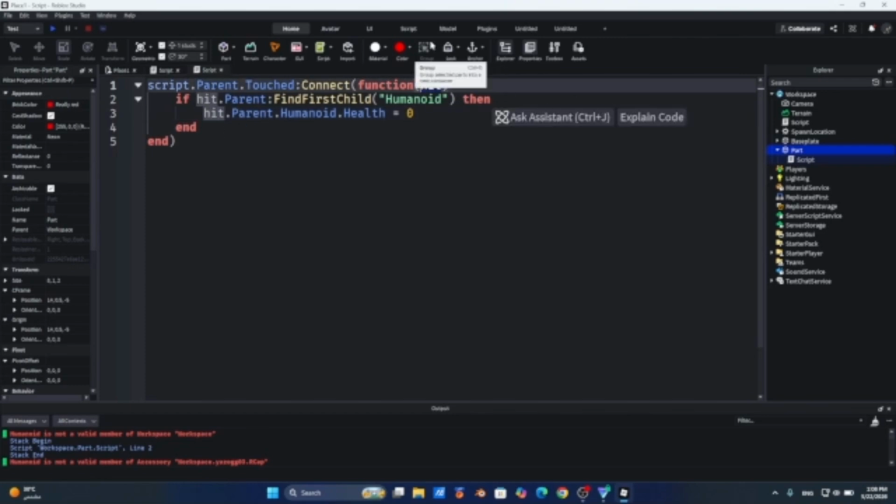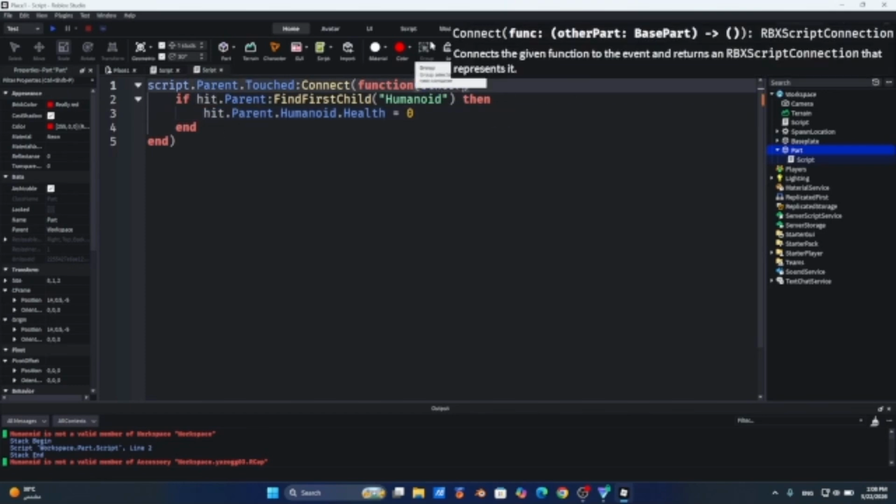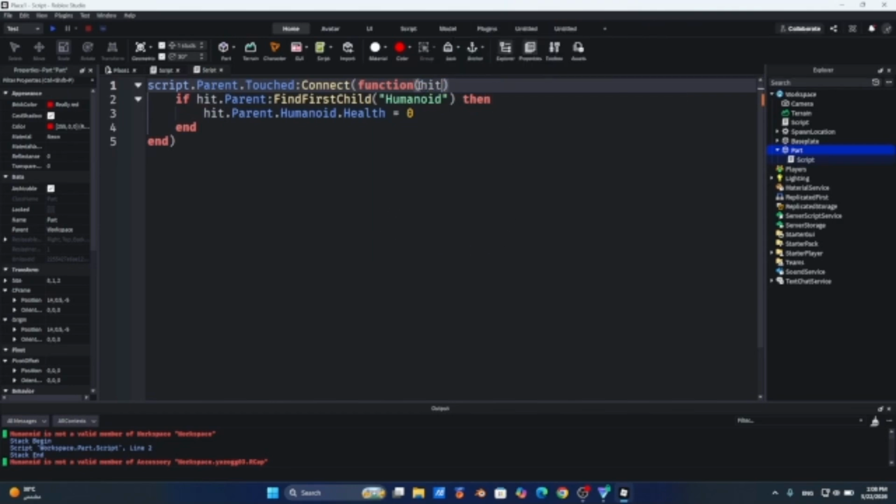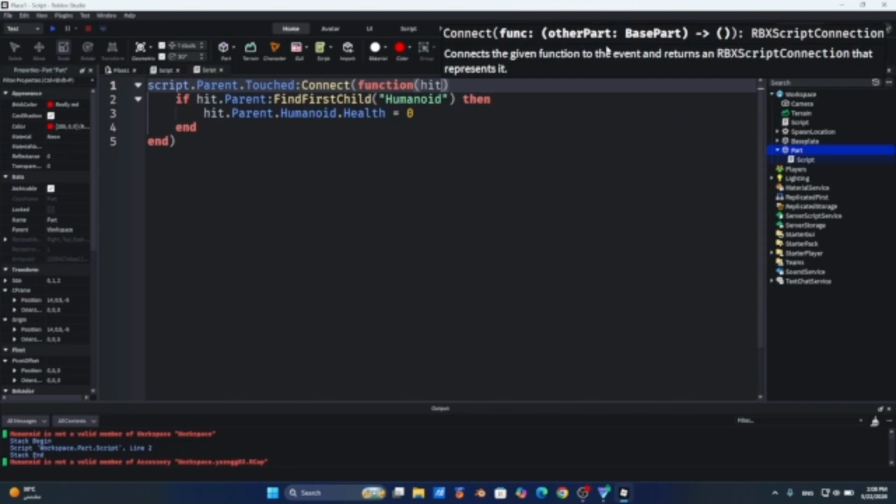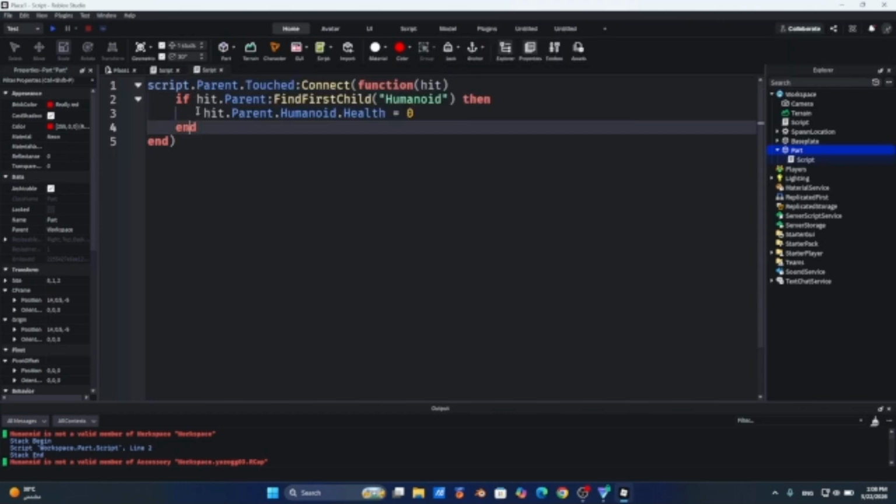You can just say other part, like how Roblox does. Then it checks with an if. I'll teach you about ifs in another episode. If hit.Parent finds first child Humanoid, then hit.Parent.Humanoid.Health equals 0.